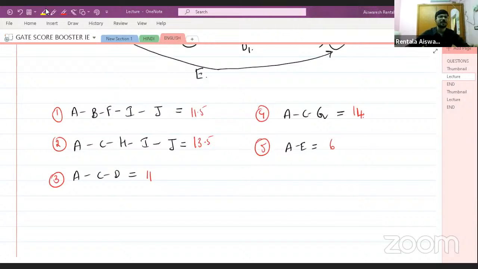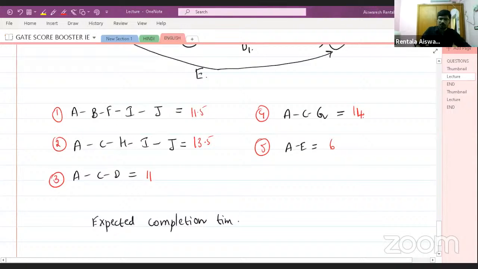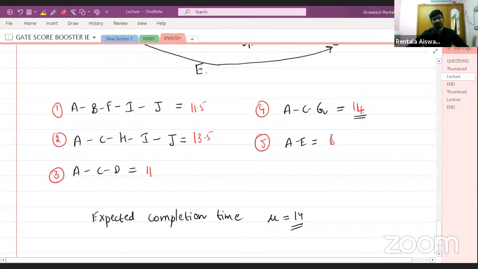Yes. So the expected completion time of the project will be equal to 14 days. Generally we use this notation, mu, for expected values. In mathematics also you might have observed E of X or mu is often used for mean or expected values. So expected duration will be 14 days. You can see the maximum duration is 14, and you can assume them to be in terms of days. So 14 days is the answer for your first question.